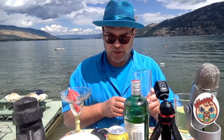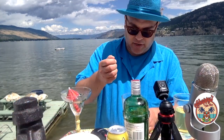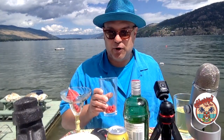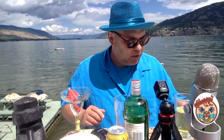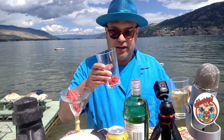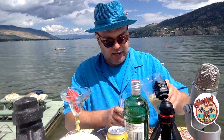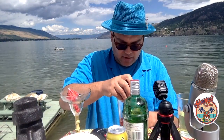So I'm going to muddle some raspberries. Now for this drink, they actually make Collins glasses. I do not have any Collins glasses, but if you can get your hands on a Collins glass for a raspberry Collins, that would be optimal. Okay, so I got some raspberries in the bottom of this glass. I'm just adding some Collins mix, and then I have my trusty muddler.